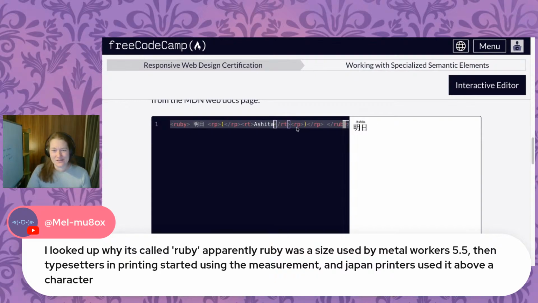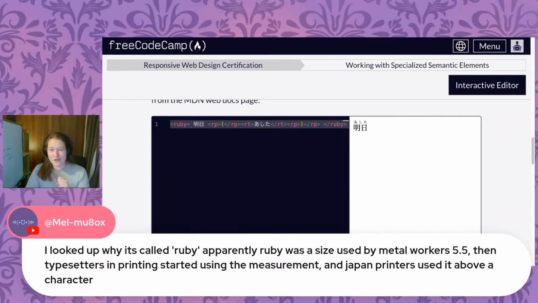Generally, if you saw this in the wild, you would see the Japanese syllable characters over the kanji, the character-based characters to spell that out.